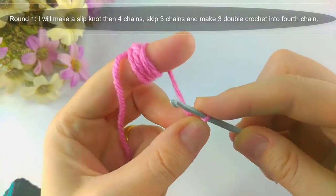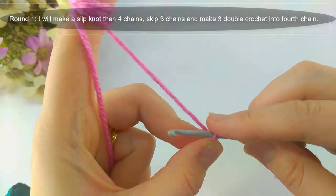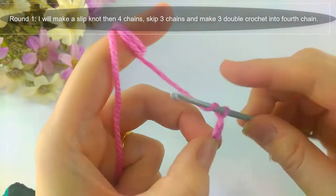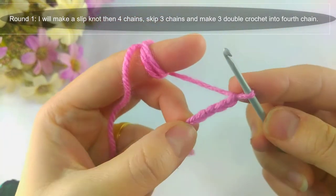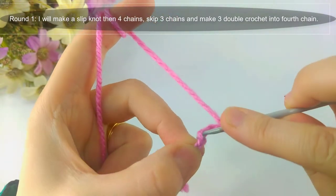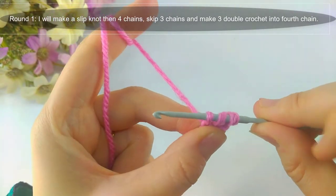I will start with round 1. I will make a slip knot as shown, then make 4 chains, skip 3 chains and make 3 double crochet into the 4th chain.